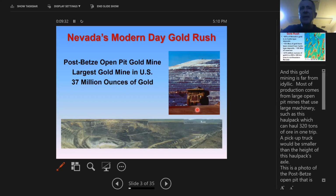But you can see in this slide that all the oxide is near the top, as you would expect, because that's where most of the rainwater would be, weathering it. Then you see this dark material in here. This ore has not been weathered and it's sulfide bearing. The problem is you cannot leach the gold out of the sulfides very easily. It requires much more expensive techniques and investment. In the Carlin Trend, it's an autoclave, which is basically oxidizing the rock in real time at super high temperatures under oxidized conditions. An autoclave will cost close to $1 billion. So obviously companies like oxide ore better than sulfide, but some of the sulfide ore can be extremely high grade.